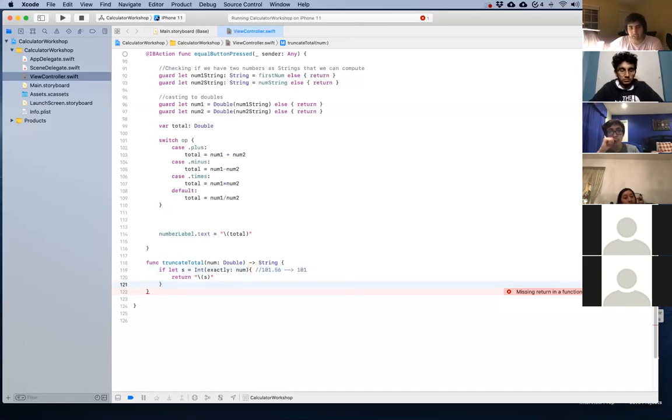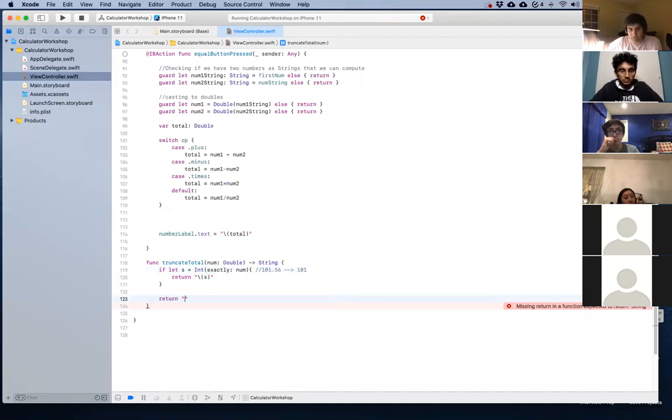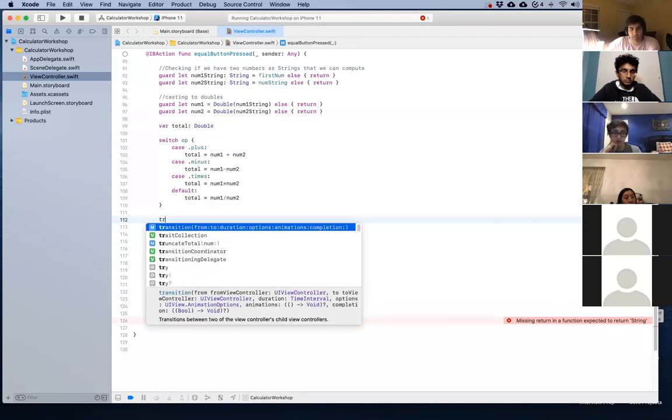So in that case, we just want to return the value that we were given. For a value like 101.56, boom, return that value. For 101.0, return 101. Done.